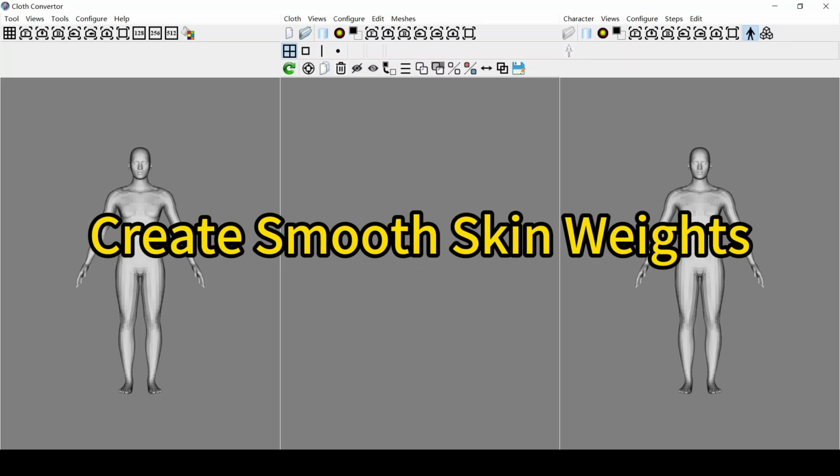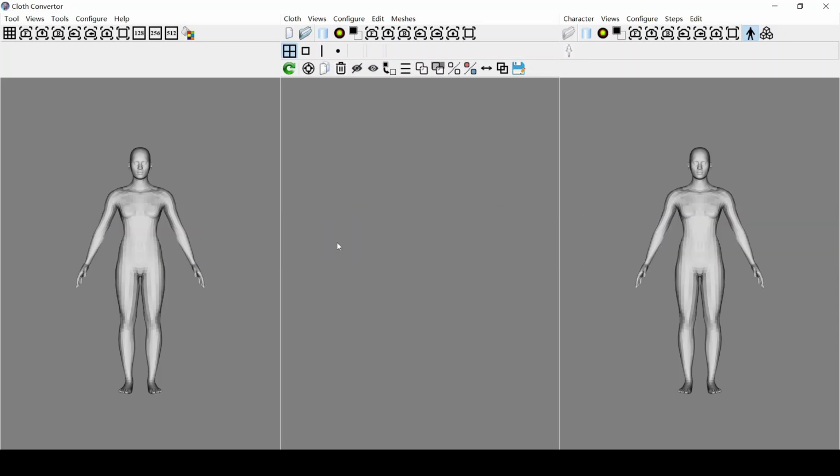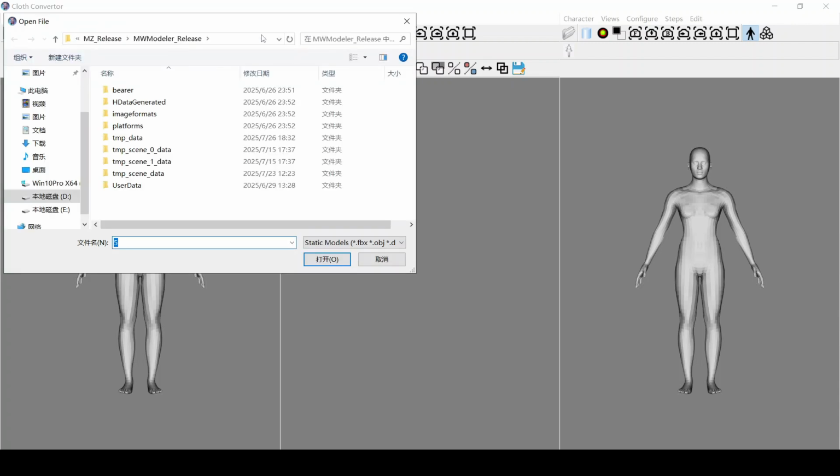In this tutorial, we will show you how to create smooth skin weights. First, let's load a model with smooth skin weights.